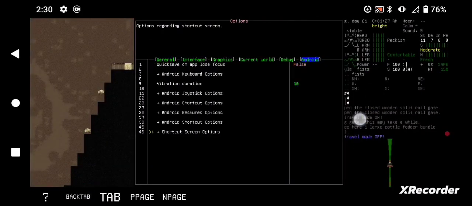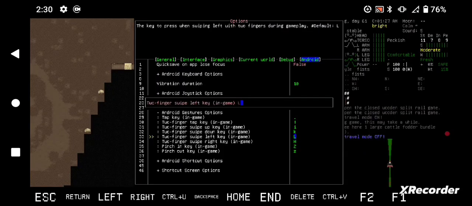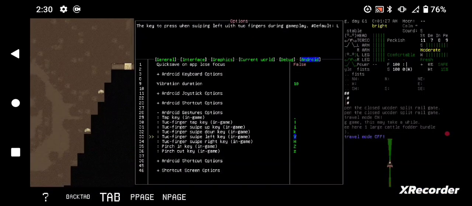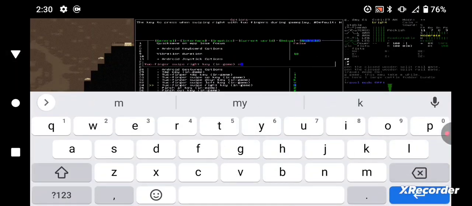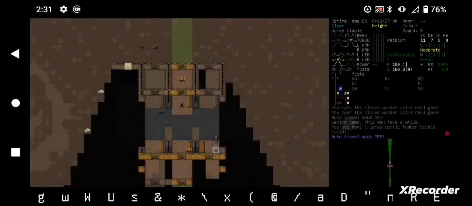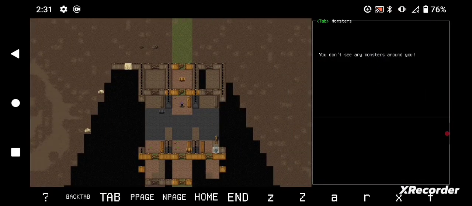Now we go back in here. Gestures. These are switched, which is very weird. So this is actually right. I make that capital V for looking around at items and enemies, and then 2-finger swipe right, which is actually left. I make M for the map, and keep these the same. And now swipe left, bring up the map. Swipe right, I can look at this stuff. I can press tab and look through enemies, which there are none.